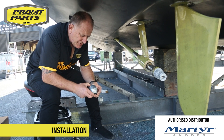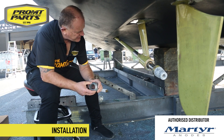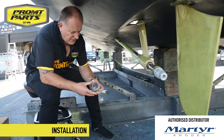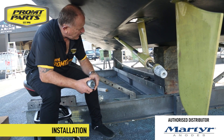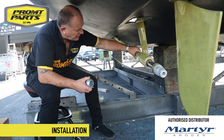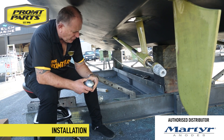So we're at the prop shaft end and we've got a shaft anode. You can see it's designed to clamp around the prop shaft, as close to the strut as possible. We've already cleaned up the prop shaft ready for it to be installed, so we've got a nice clean surface so it bonds very well with the prop shaft.